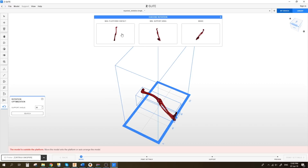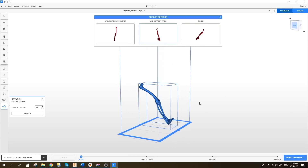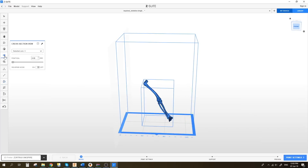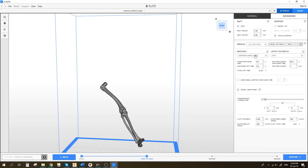I felt the software was extremely suited to the Inkspire and the UI, while completely new to me, was very easy to understand and got me up and running very quickly. To slice a model you simply drag it into the slicer and can then rotate, scale, move and so on. Z-Suite feels very straightforward, especially if you are using Zortrax's own resins since all the correct settings are pre-populated when choosing the resin. You can however tweak all the exposure settings to use third-party resin. It also comes with built-in features like anti-aliasing to make the prints even smoother.